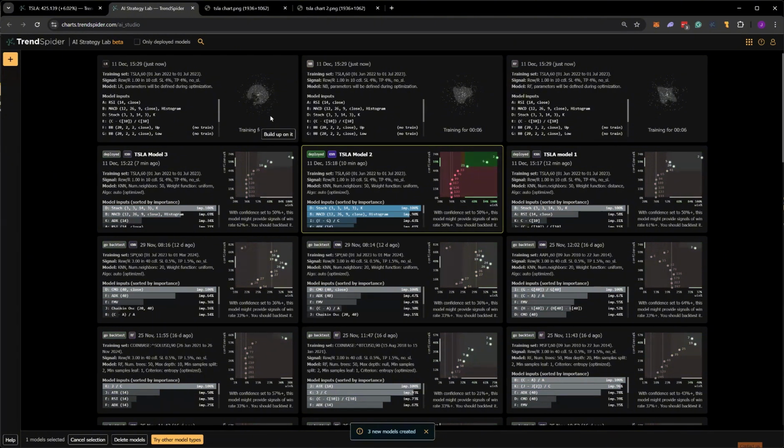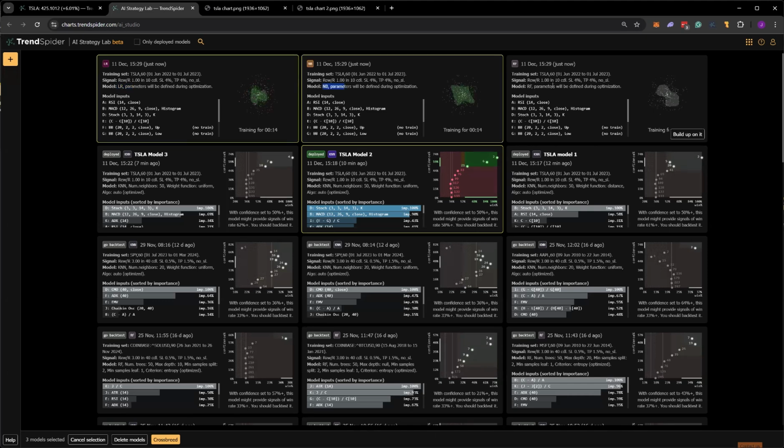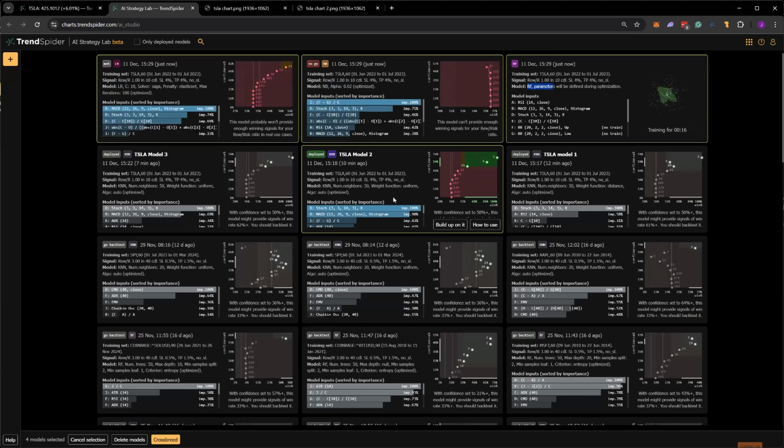Russ talked about this in the last webinar that we did, but we've got a linear regression model, a naive Bayes model, a random forest model. It's going to take those parameters that we defined and run them through all those different model types, and we're going to get some new models back. Sometimes those models might turn out to be interesting.